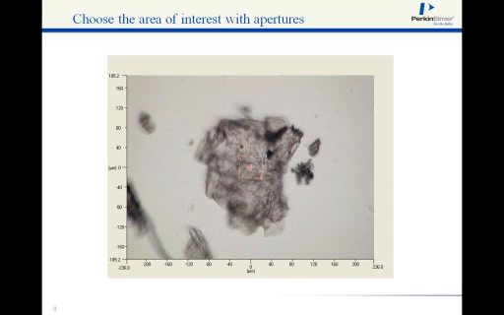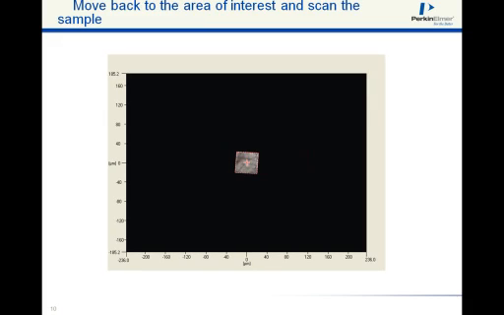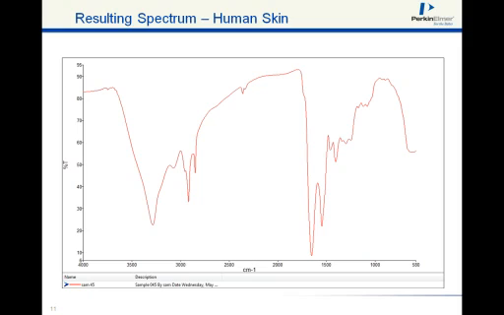So the next thing I have to do is decide how much of the sample, or what portion of the sample, I want to measure. So I've made the aperture smaller to about 40 by 40 microns. So that's the position and the size that I will measure. The next thing I have to do, because all FTIRs are single beam instruments, is I must do a background. So I move the instrument off the sample, find hopefully a clean spot on the window, and perform my background with the same aperture. Then I move the stage back to the sample, perform a scan, and in a very few seconds I get a spectrum.